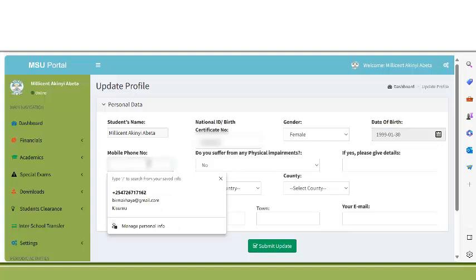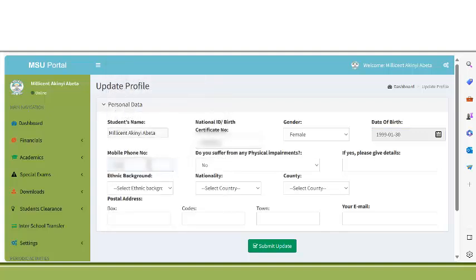Mobile phone number, we have it in our database. I'll assume she does not suffer from any physical impairments.